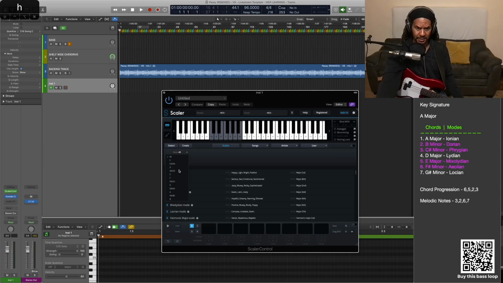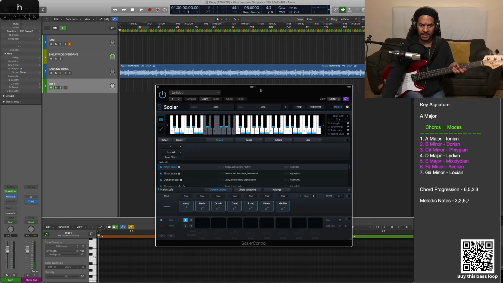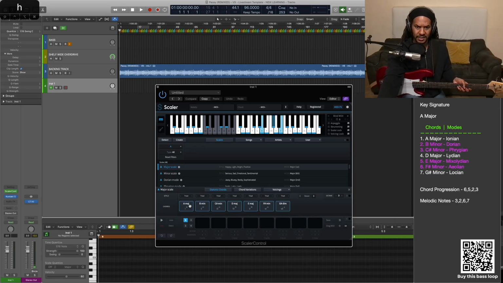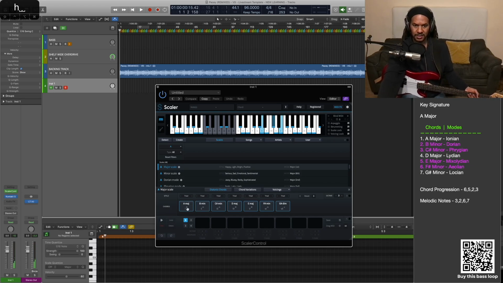This is a cool little plugin called Scalar. It's an old version. They've got much newer ones out now. Contemplating getting it, but don't need it quite yet. Okay, so we've got the 1. In fact, I'll bring it down an octave, make it a bit more juicy.